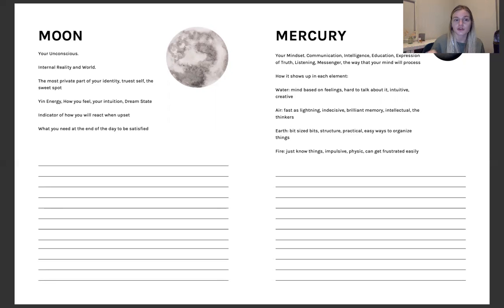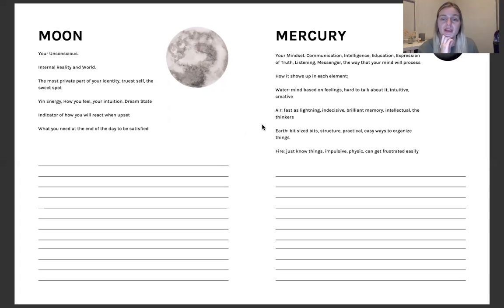If you have a fire moon, you're going to be fast with the emotions, a tad dramatic, but loud. And you're going to want to be heard and seen for sure. If you're upset, you're going to need some sort of attention attached to that, or you're going to need to physically move your body to move the emotion through. And then an earth moon, if you're upset, you might go clean and organize or go work, because you need to feel like you're getting things in order because they feel out of order. That's the easiest way to describe the moon signs and how they work just by the elements. But really study your moon sign.